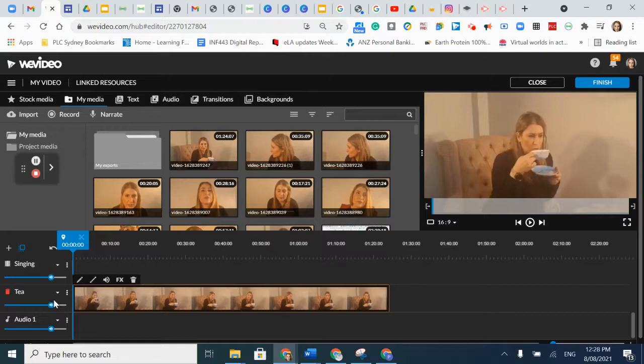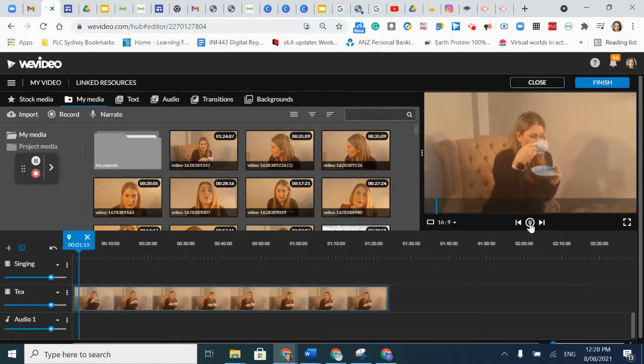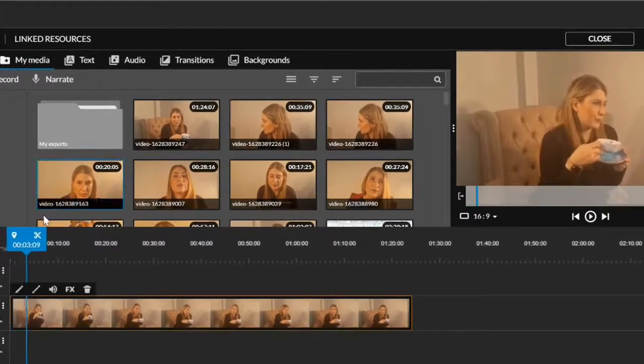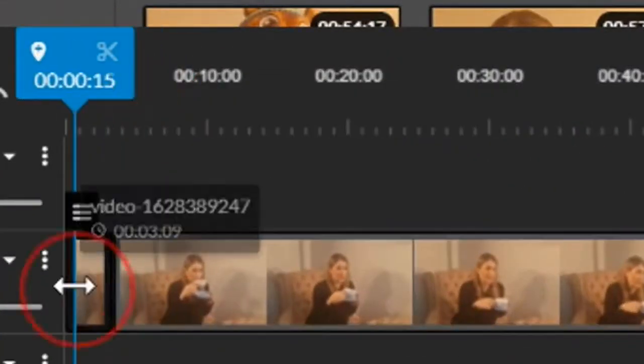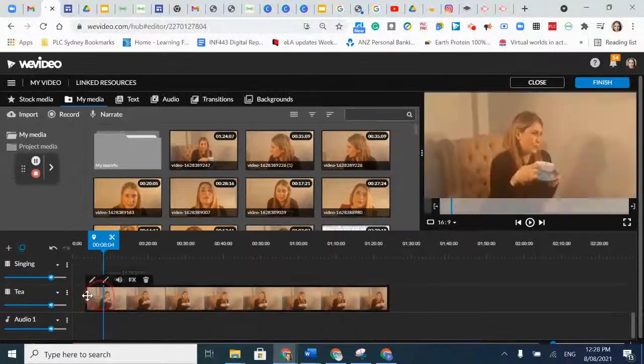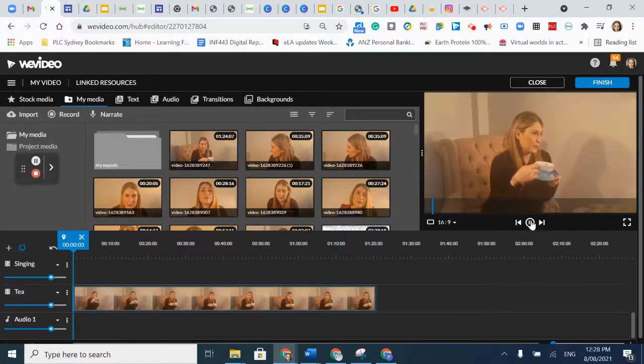Once that character's in that video layer, I can then edit that particular footage. So just cut it up and make it nice and neat. Take out any beginning and end points. So all of this kind of nothing sound at the beginning, I could probably just cut that. So play and then use the scissors to cut. And then I can move my track over.